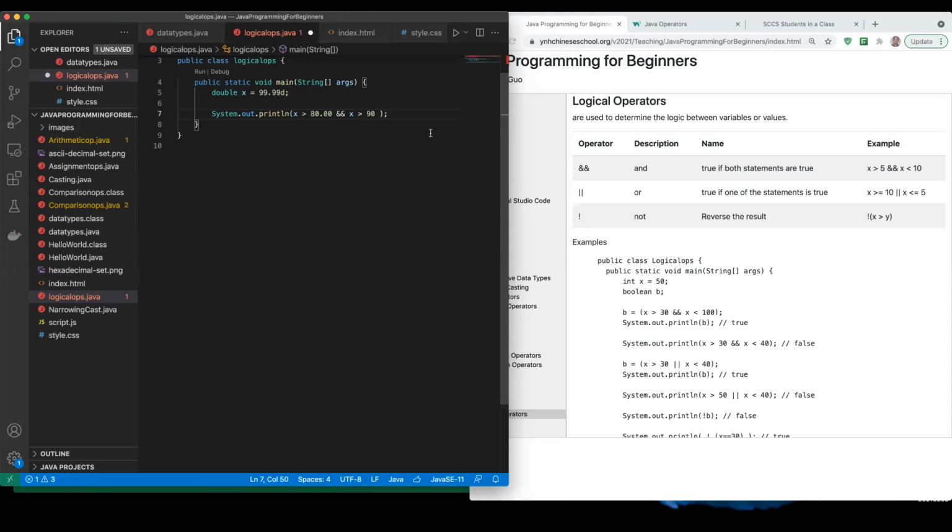And see what happens. We expect it to return true, because X, yes, X 99.99 is greater than 80 and greater than 90. So they should return true.